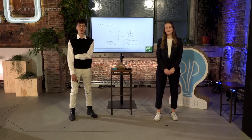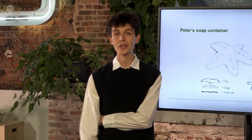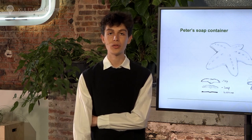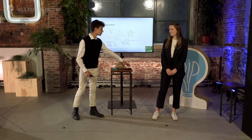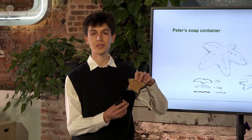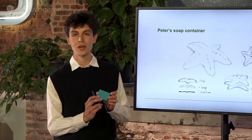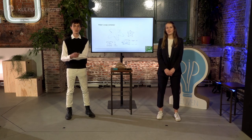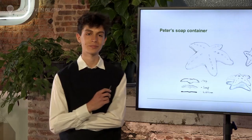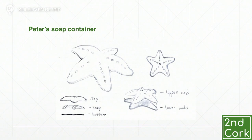As an example, I want to share with all of you the product which Peter helped us design. Every year, Peter and his family go together on vacation to Ostende. There, he got the inspiration to design a star-shaped Korg container, matching up with a blue bar of soap which has the refreshing fragrance of the sea. So now we have a product which has its own story to be shared with everyone. Now that we have this astonishing product, we have to make sure that every one of you can reach it.